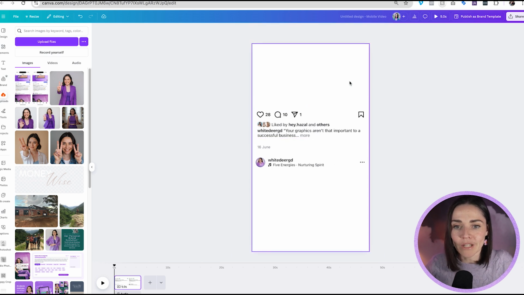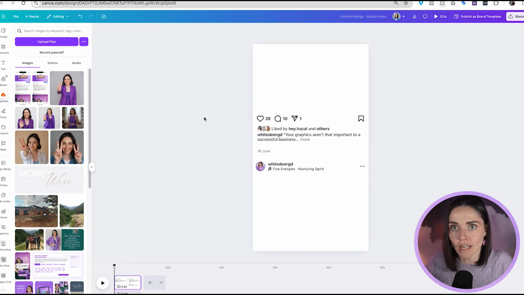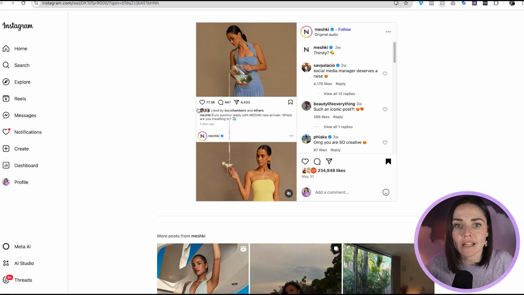Next, we need to add in our two images. There's two ways you can do this. Firstly, you can add in two separate images and kind of connect them. So if we go to our example image here, they've got a model up the top here and a model down the bottom and they've connected it through some water.